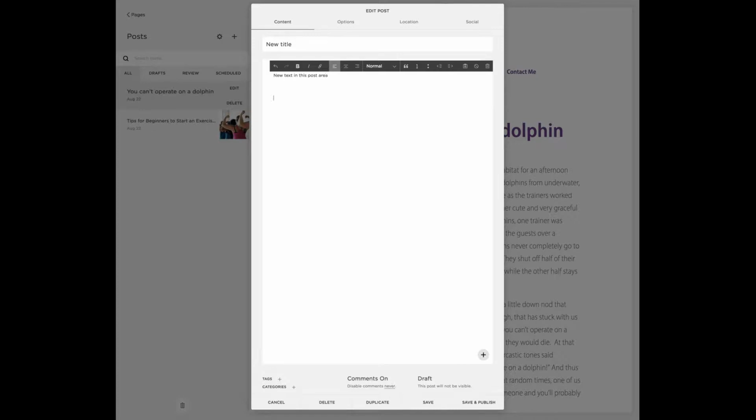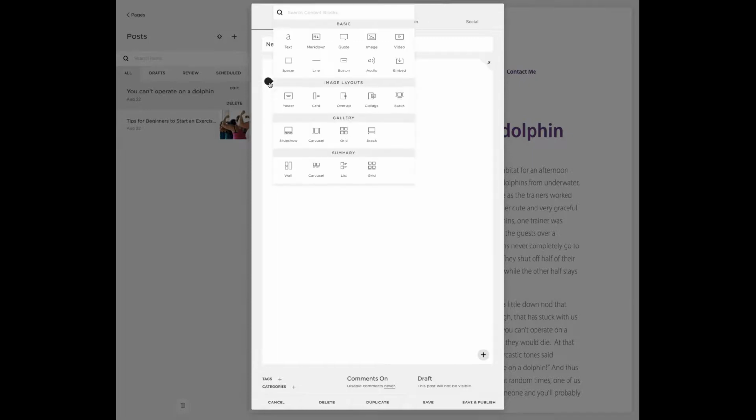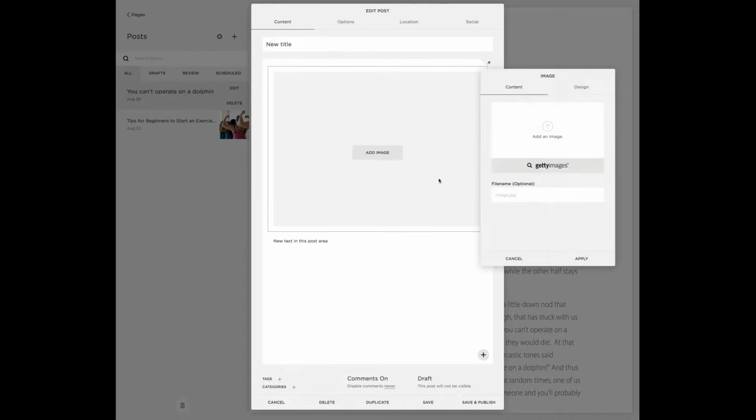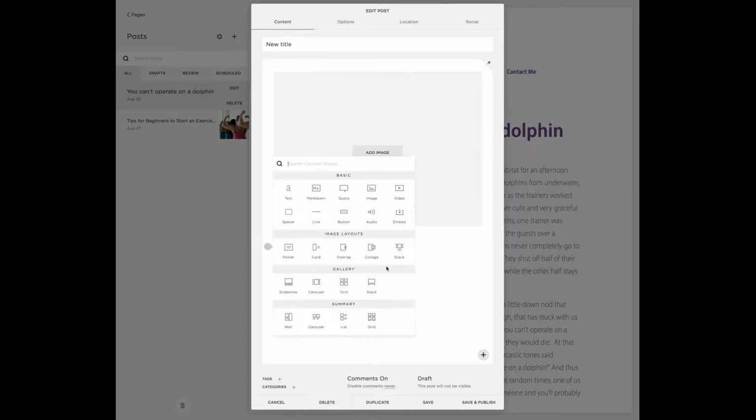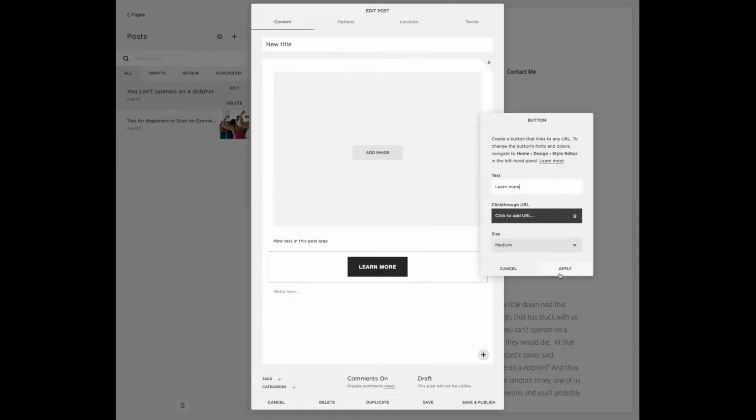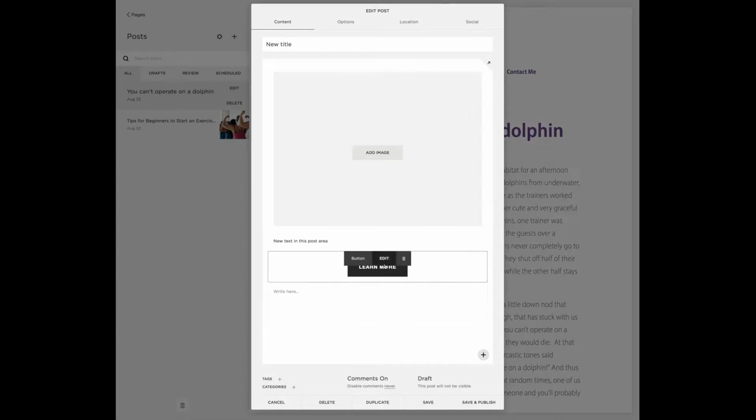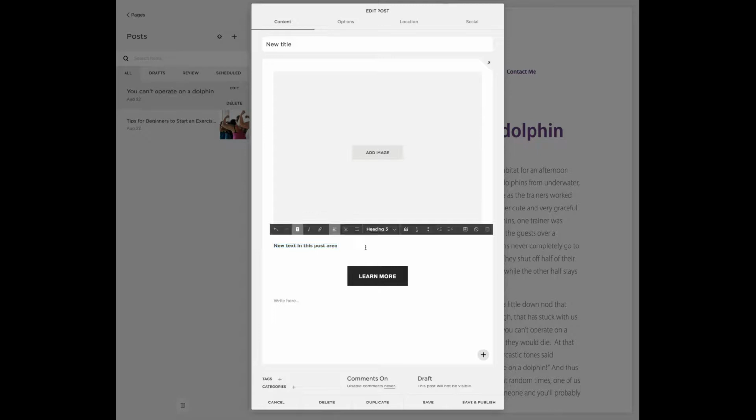Now, just as you've learned for the rest of your website, this works just like a web page. So if I want to add a photo, I click on my insertion bubble and I choose my image block, and I go through the steps to add my image. If I want to add a button to the post, I can add a button as well. So it's going to work just like a web page itself. That goes for formatting your text too. So if we need to add a link, we can do that. If we need to make it bold, if we want to use our headings, all of those things are options here in your content window as well.